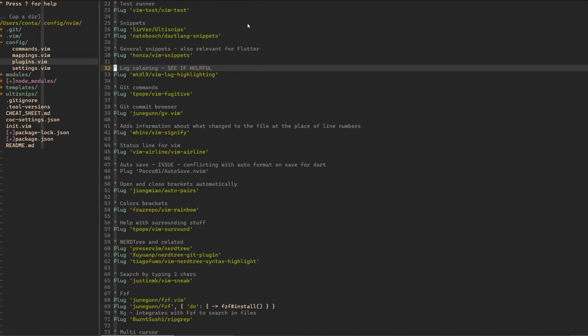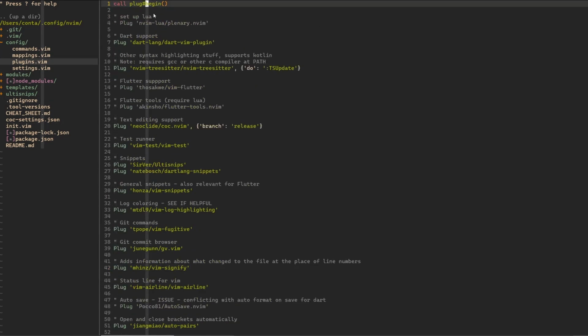So here is a list of the plugins I'm using. I'm using Vim plug for them. At the very beginning, we have something to process Dart. I'm using Vim right now mostly for Dart, almost actually only for Dart. I think it would be good for a couple of other languages like C++, and probably also for JavaScript, TypeScript. So basically all of these languages that I would use command line tools anyway mostly for, and I don't necessarily need an IDE.